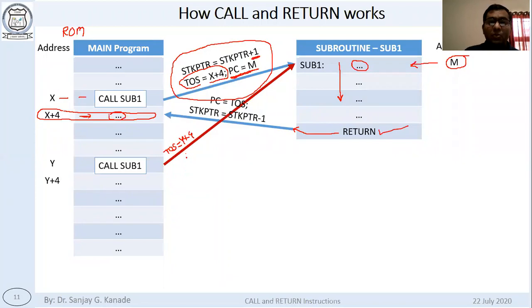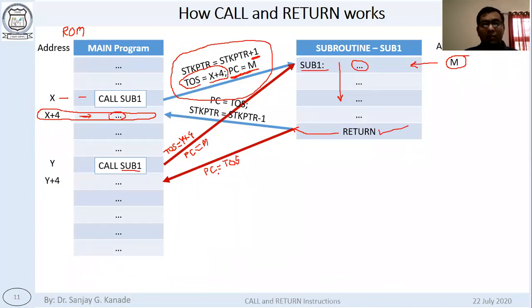PC will again be equal to M, because we are calling the same subroutine, sub1, and sub1's address is M. So after executing this call instruction at this location, TOS will be Y plus 4, but PC will still be M. Again, when we come back, we'll come back to the next instruction, because during the return, PC will become TOS, and TOS in this case was Y plus 4.